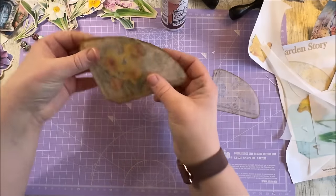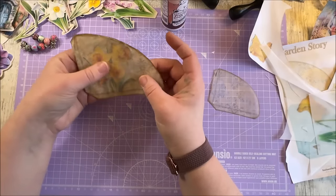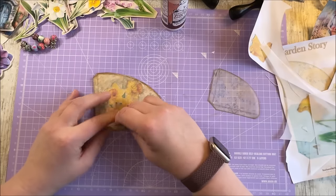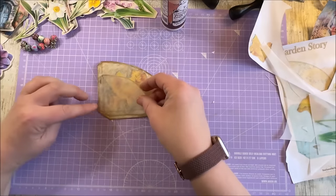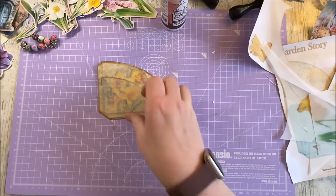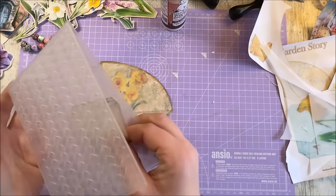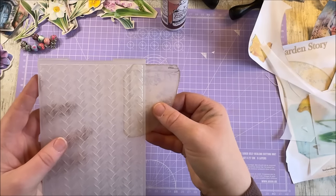And it feels really... Obviously, you can't grasp how it's feeling, but it feels really cool. Now, obviously, you could do it the other way around and just put a normal pocket underneath and emboss the one on top. So with that in mind, I'm going to add this second tuck to this now, but I am going to just emboss around the edges here. I'm going to just try my best to kind of just tuck in the embossing folder so that I'm just doing the bottom corner there.